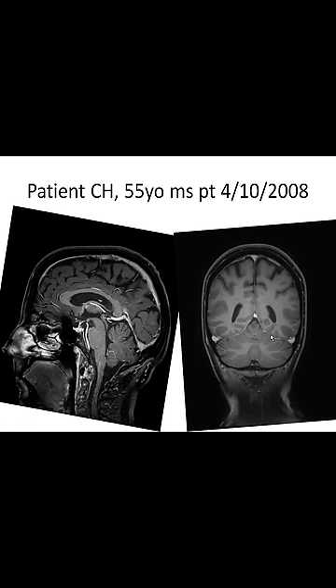For example, this patient is a 55-year-old with history of multiple sclerosis from April 2008. This is a normal MRI study obtained to evaluate MS plaques. Look at the pituitary size, the overall shape of the brain, the corpus callosum — it's not compressing the internal cerebral vein. There is normal CSF space between the midbrain and pons, the suprasellar cistern is distended, and there is no venous dilatation along the dura.